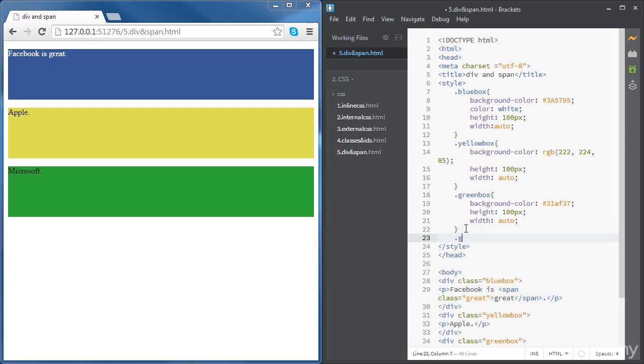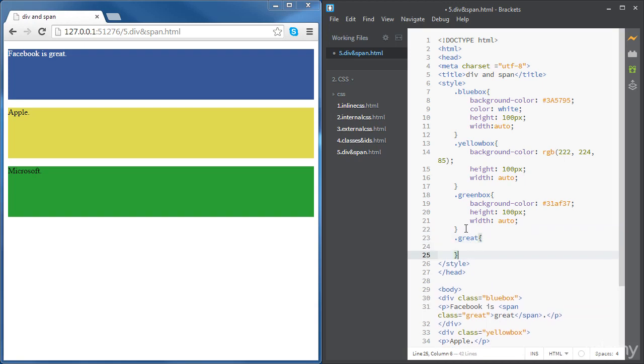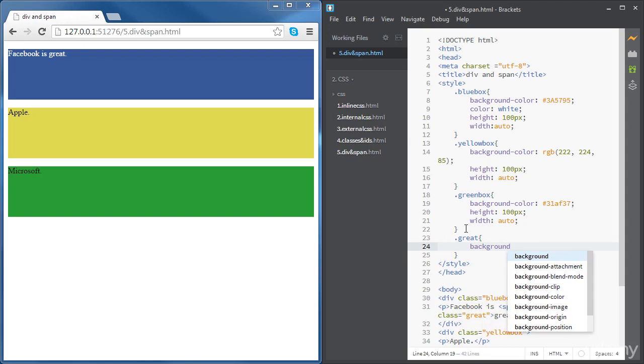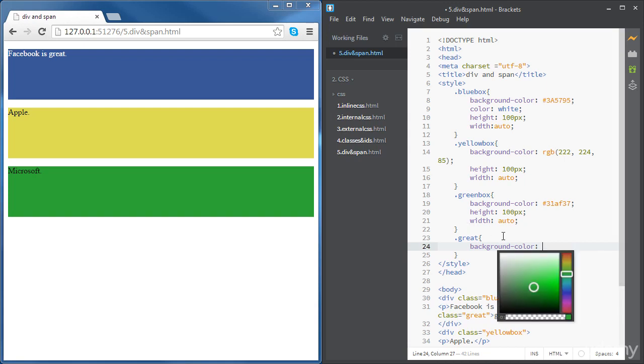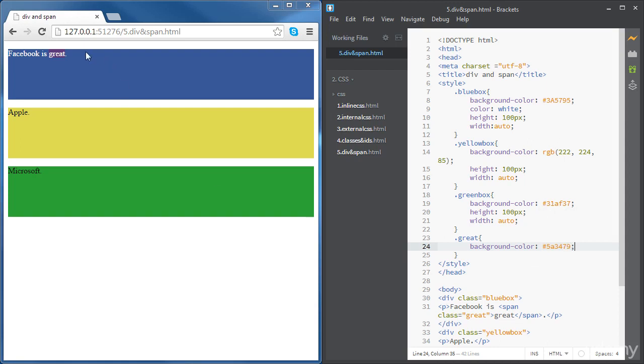So dot great, and let's give it a background color. Let's use Control-Alt-K again and go for a color. Let's go for this one, for instance, or this one. Now you can see that only that word is styled with this background color.